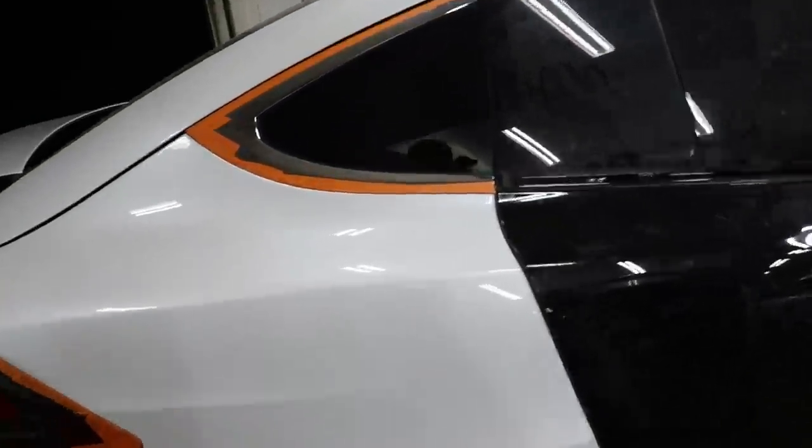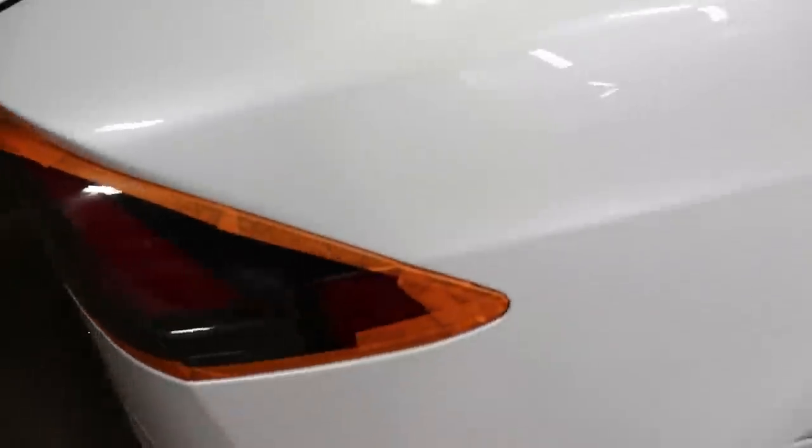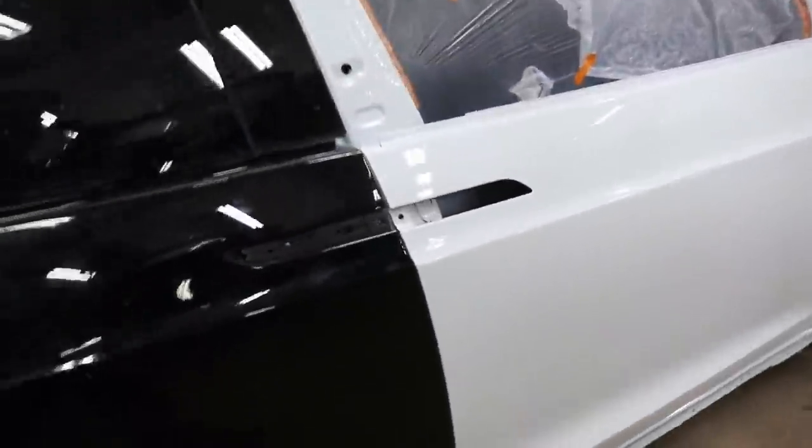Getting ready to scuff. I went ahead and put some tape on there so I don't hit my trim pieces or my taillight. So I wanna make sure that's all safe. And now I can go ahead and get it wet and scuff it all down.